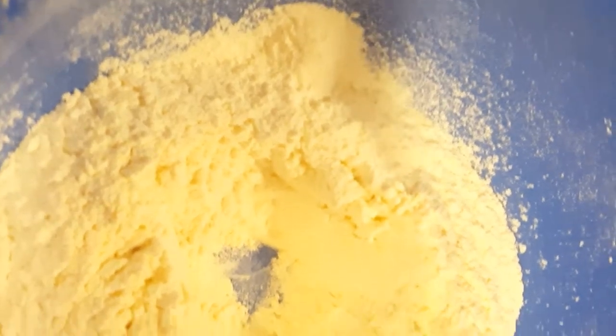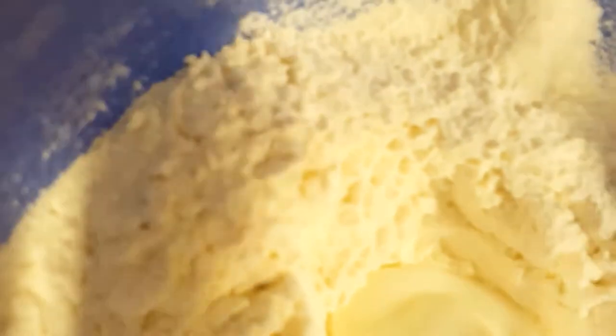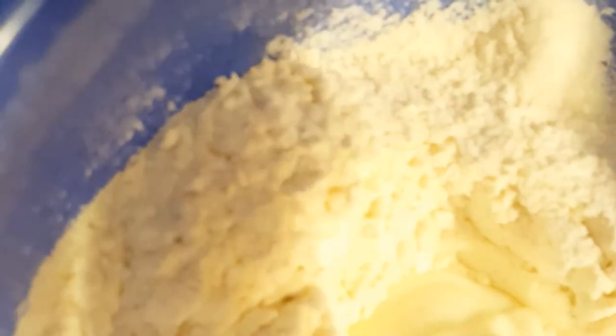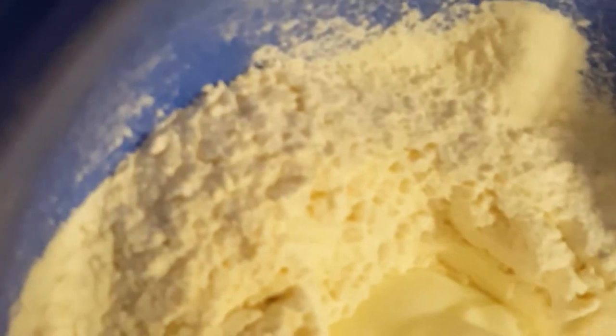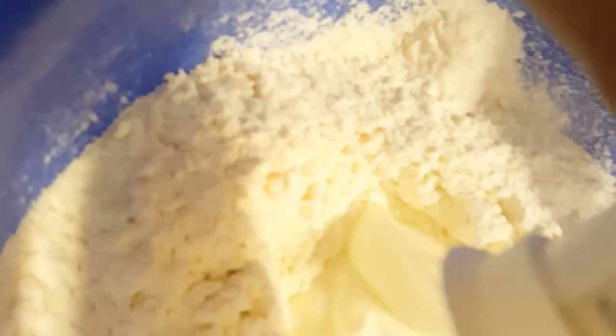As you can see, I've made a well in the center. And then you have to make sure that you initialize your scale to 0. And then you put your Greek yogurt in here, right? And as you're putting it in, you're supposed to be looking at your scale to make sure that you only put in 100 grams. Okay? No more, no less.